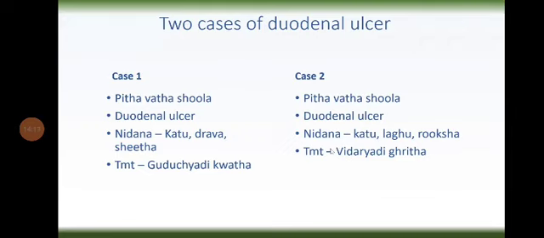So why I am telling this is because such subtlety in observation will save you too much time. Because usually what we do is start with Guduchyadi Kashaya, then some Kamadudha Rasa, etc. Then we switch to the Ghrita. But in typical scenarios where the patient has good digestive power, and the patient tells about such Nidanas, the second change medicine can be Vidaryadi Ghrita, and the patient will get very good results. We can save too much time and money for the patient as well. So we have to apply such subtlety in observing. Same dosha predominance, same modern diagnosis, but different Nidanas, different medicines.